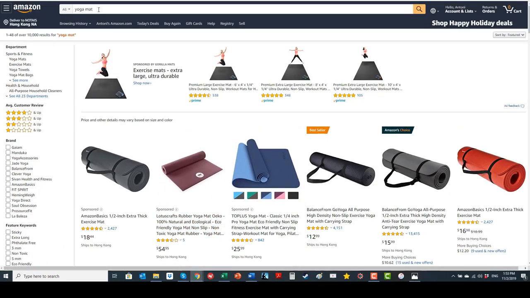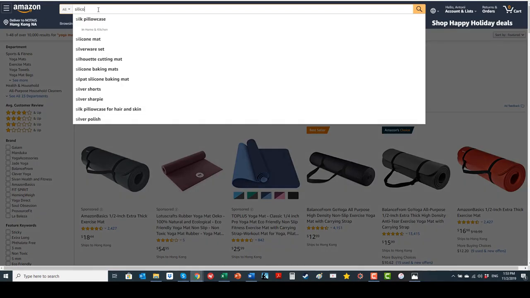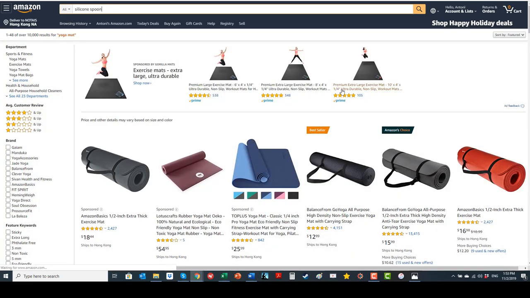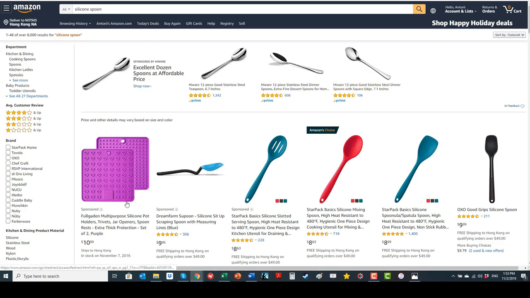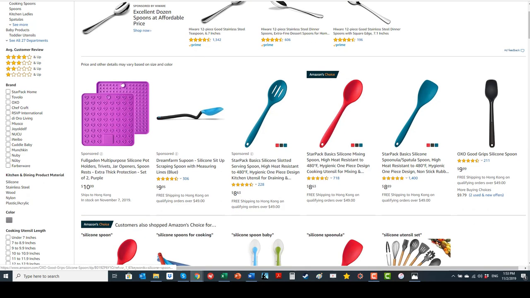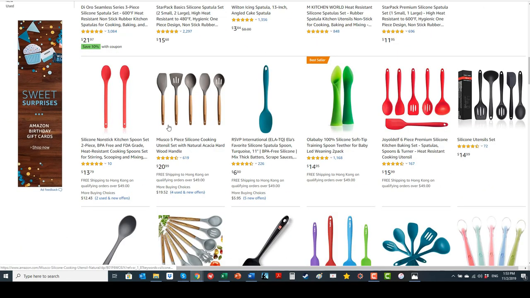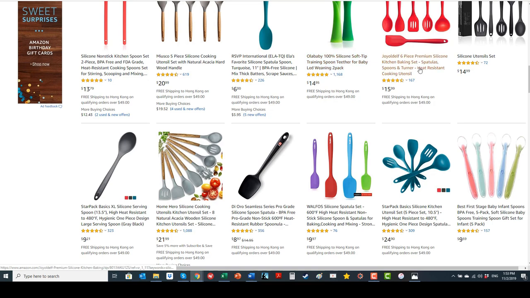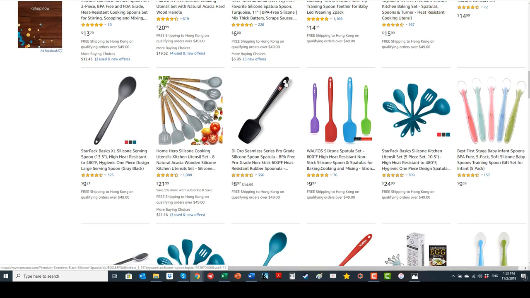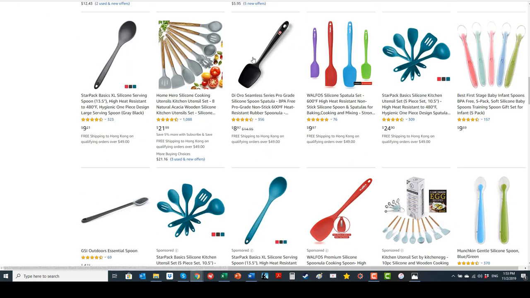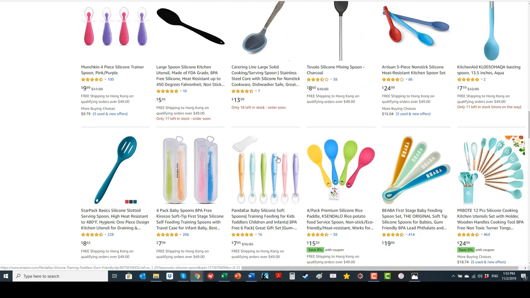Let's try another category altogether. Let's try a silicone spoon. I haven't had a look at this. I just want to see for comparison. Okay, you see how this image really pops out? That's fantastic. Great color, fills the space. And we're just going to go down. You can see how some of these have white space around. Others look bigger. This one's a brilliant idea. Use that diagonal to occupy the maximum space possible. This one, it's kind of the same product, but this one looks a lot better and cleaner. This one's hard to see because they haven't really used the white space well at all.